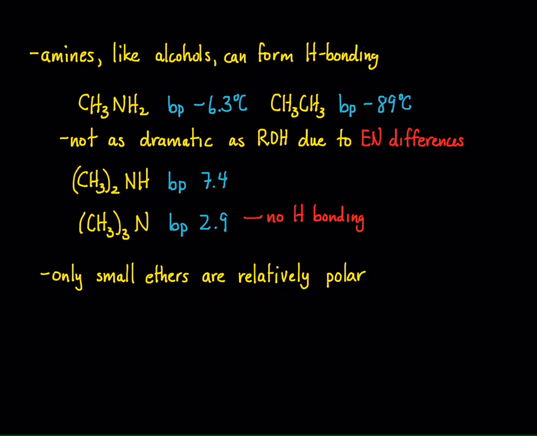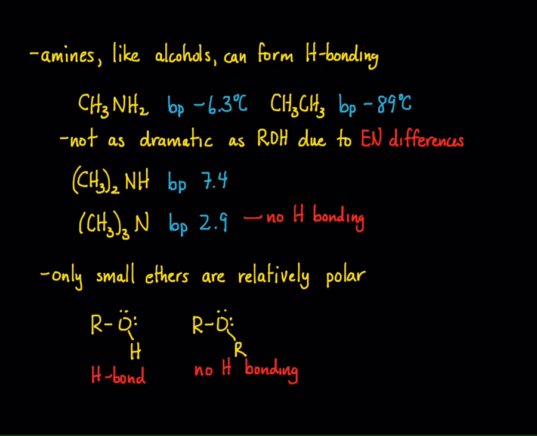But ethers, if we compare the structure of ethers to that of alcohol, so here's the structure of a generic alcohol, and here's the structure of an ether, we see the big difference between the two is that alcohol has hydrogen bonding capabilities, whereas ethers have no hydrogen bonding capabilities.